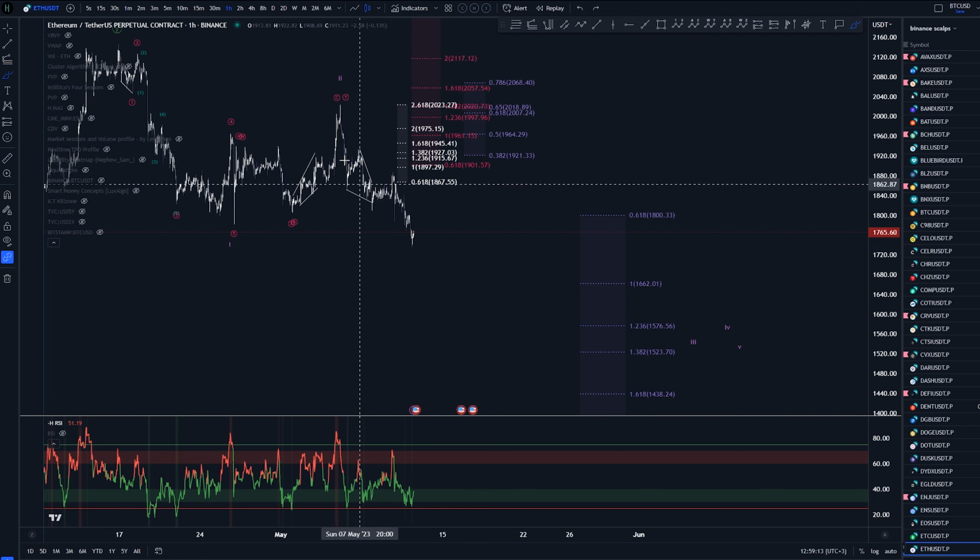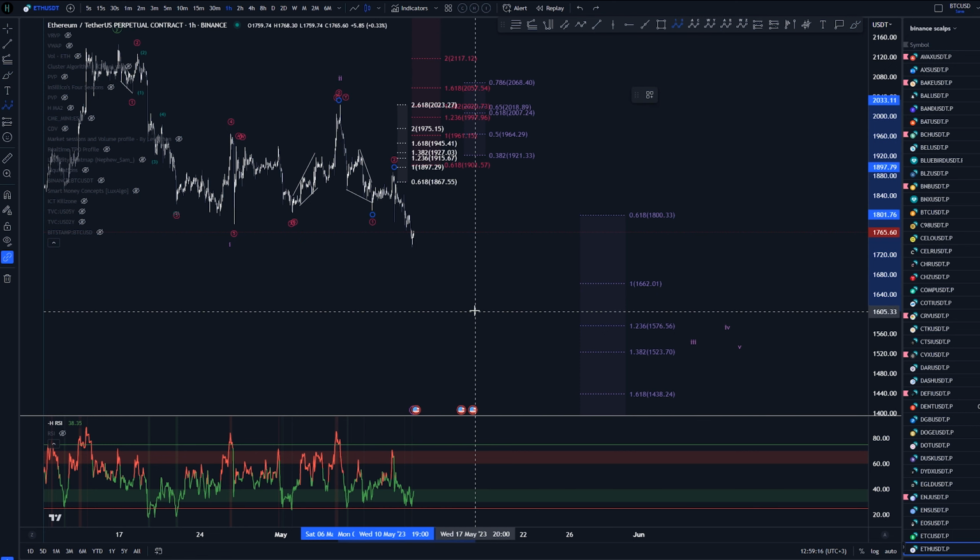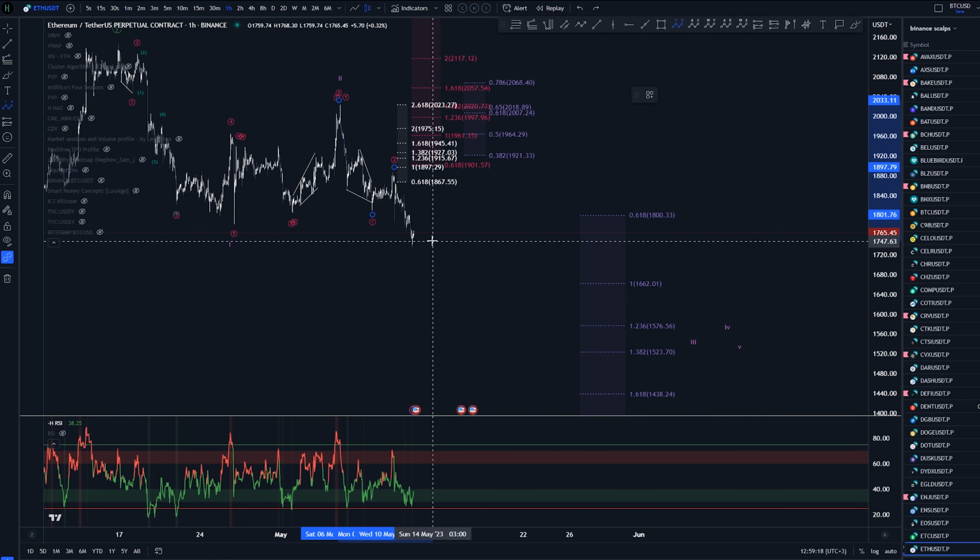I'm not quite sure how I would be labeling this. If I was currently labeling, I would probably do something like this as a 1-2, 1-2, and then look for this later on. It's not really an impulsive look here yet, so there is a chance that we are going to get some kind of diagonal, as there is overlap here and here again. It could be that we have a 1-2, 1-2, 1-2, something super bearish here, but I'm just not quite sure about this structure either.